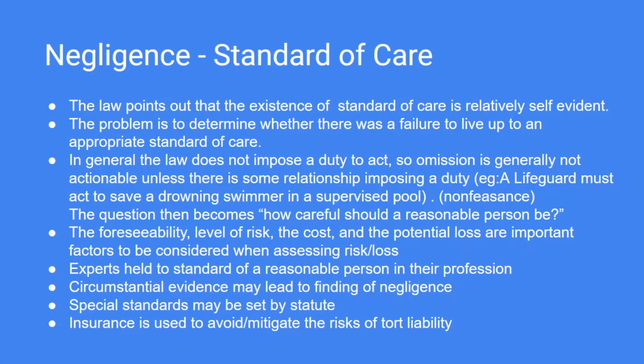Normally that standard is imposed by their professional governing body, such as the nursing association, or the doctors, the medical professionals, or the engineering societies, or whatever, or the law society. So the law points out that there is an existence of a standard of care, and it should be relatively self-evident. You expect your doctor knows what he's doing. The problem is to determine whether there's a failure to live up to that standard of care. And that's always a question: did you live up to the standard? And if your patient dies on you and you're a doctor, how can you prove that the doctor didn't do everything he or she could in order to save you?